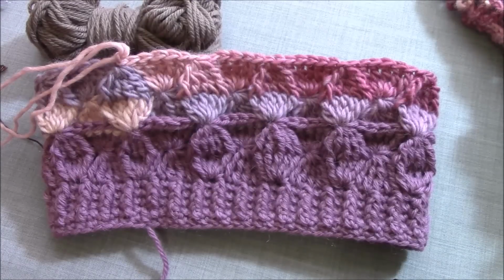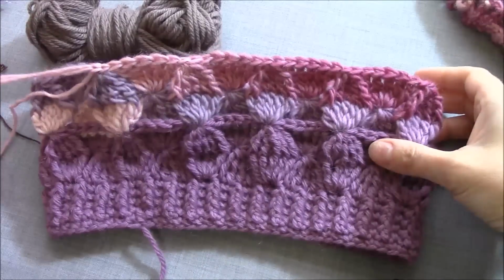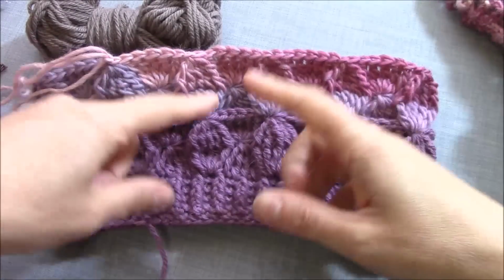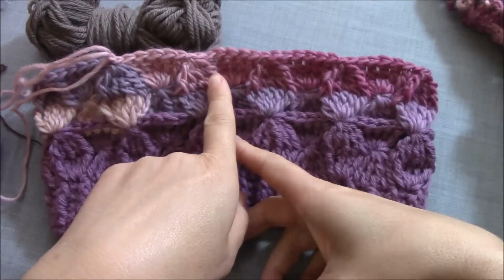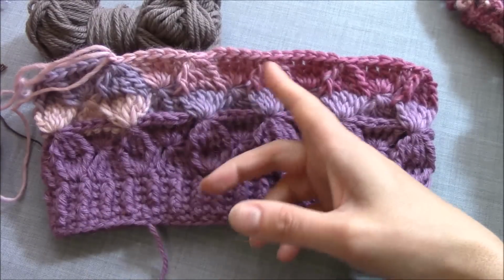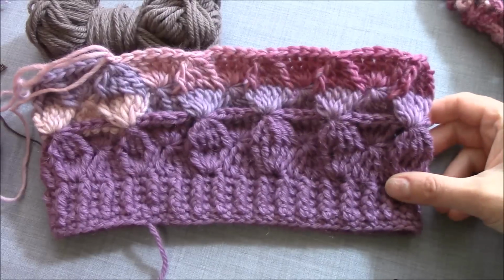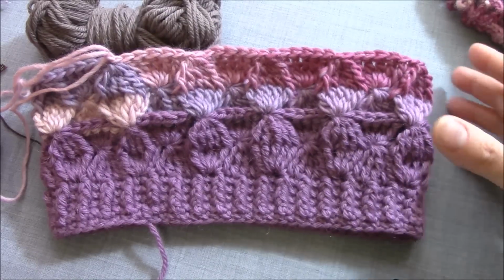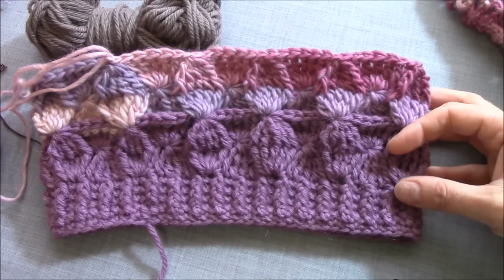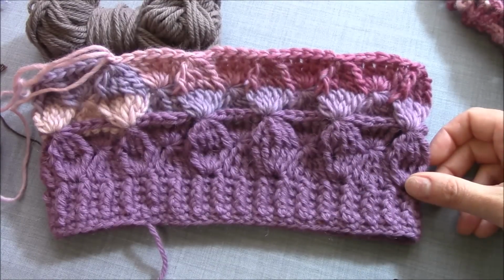So as you can see, I finished my second round with this variegated yarn color, and this is how it looks. I just wanted to show you. Now I just want to continue on. The next will be a round with back post double crochet for the clusters, and then the next with front post, and so on. Okay, now I just want to go on for the length that I need, and then I will be back to show you how to work the decrease rounds.